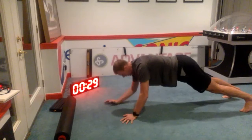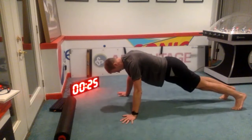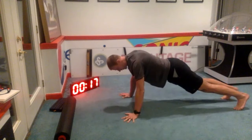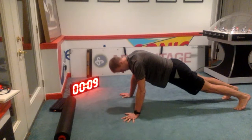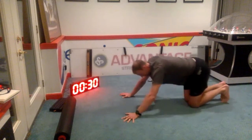Thirty seconds left. Again, you can play with the width of your hands here. Whatever position you're in, try to spread your fingertips. Rotate those arms into the ground. 10 seconds left. Keep that head pulled away from the floor. 5, 2, 1, and rest.